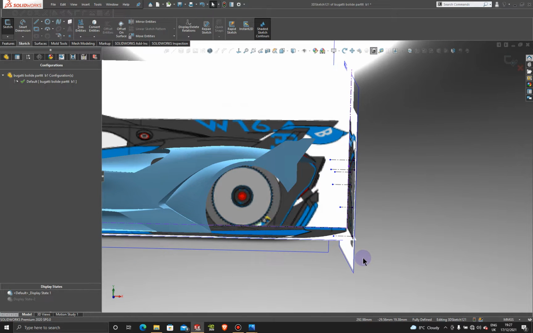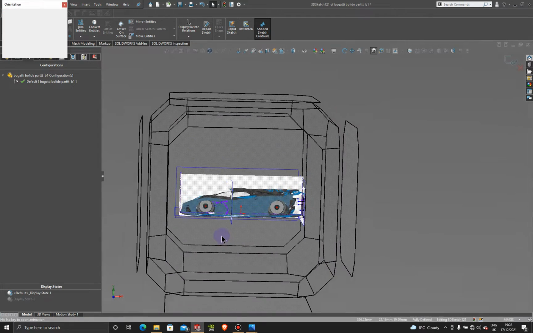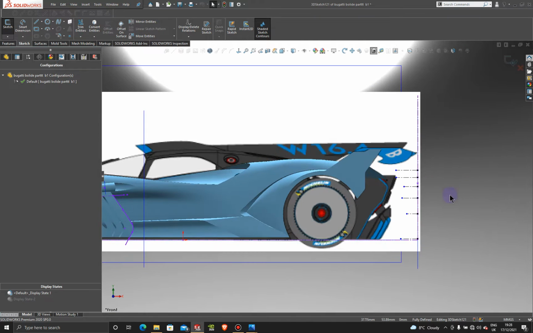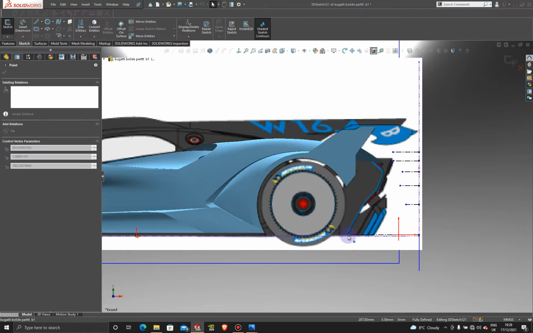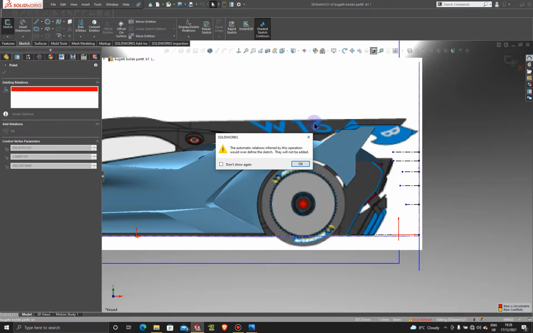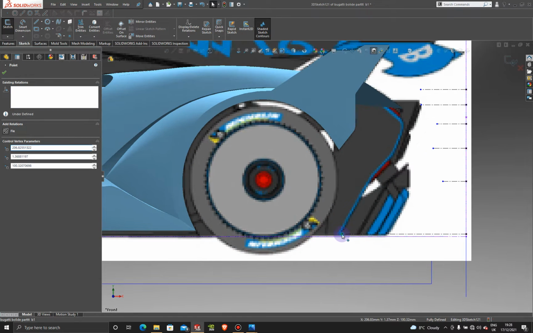Okay, so now all we have to do is find those points right on the edge here. So we're going to go to this view here, and then straight away we know that this point is going to be up here, up here, here, and the second one is going here.